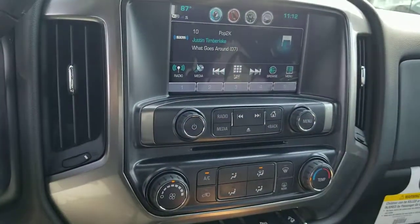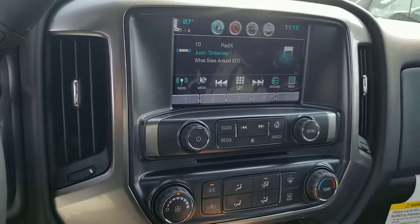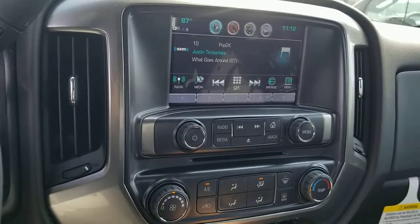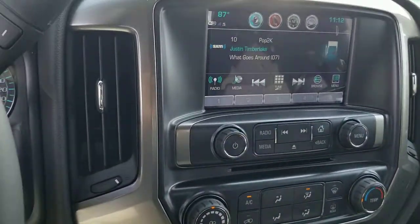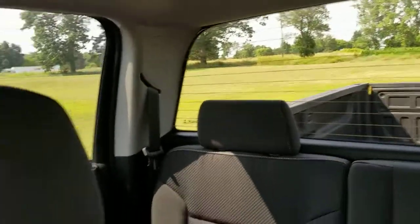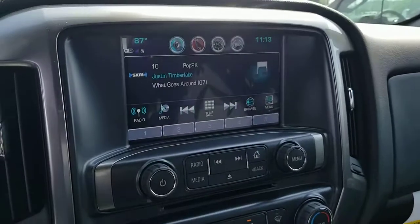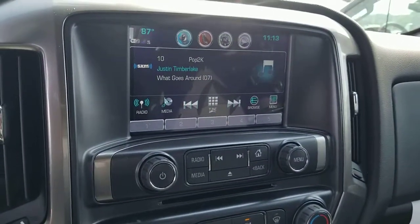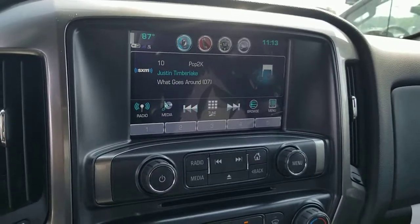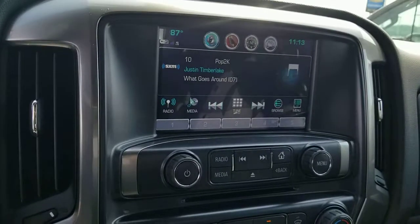So for instance, having an onboard navigation system is nice. However, you do have to have those maps updated once a year at a cost to you as the customer. It's also not real time. So for example, we have Elm Street exit here in Jackson is actually closed currently, and if you were to plug your phone in, it knows that because it connects to servers real time, so it's actually going to reroute you to adjust for that road closure. If you had an onboard navigation system, it would not do that.